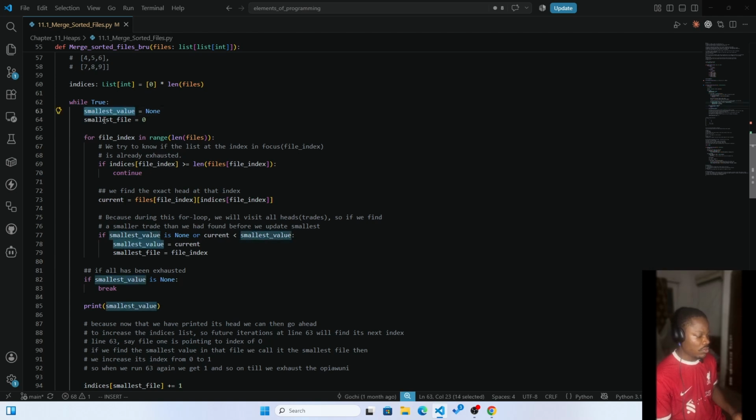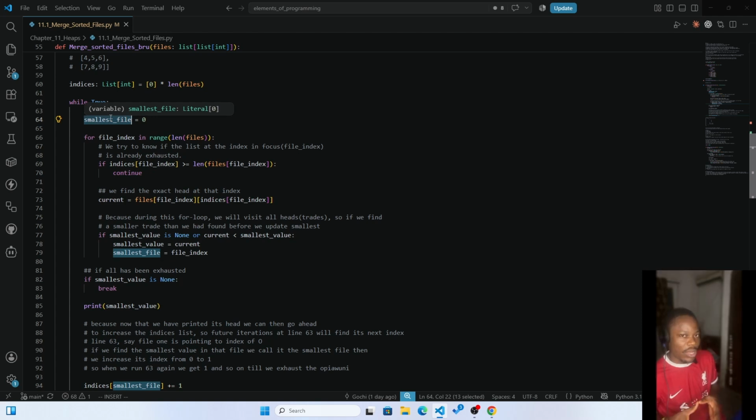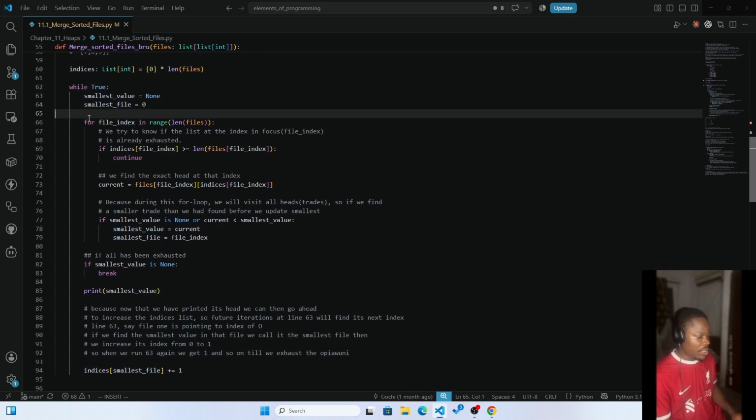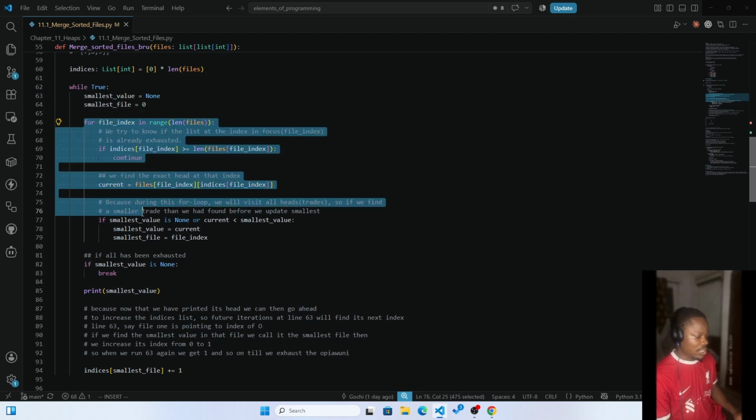So we say smallest value and smallest file. Smallest file is just the file holding the smallest value at that instance. For every value we check, we are going to check through the entire file to see if there's any one that is lesser than it. So that's the idea of this block.